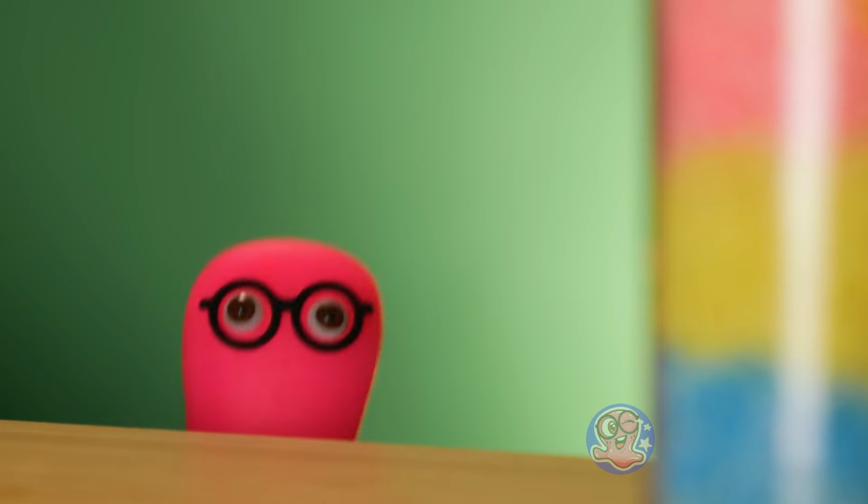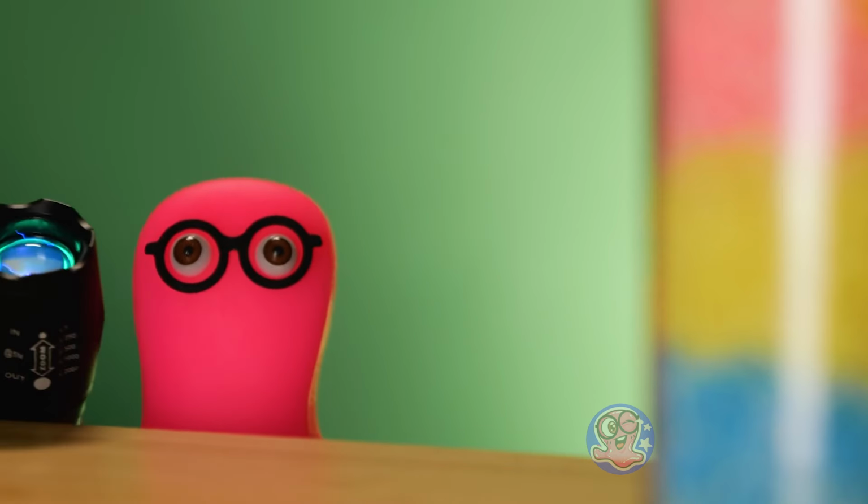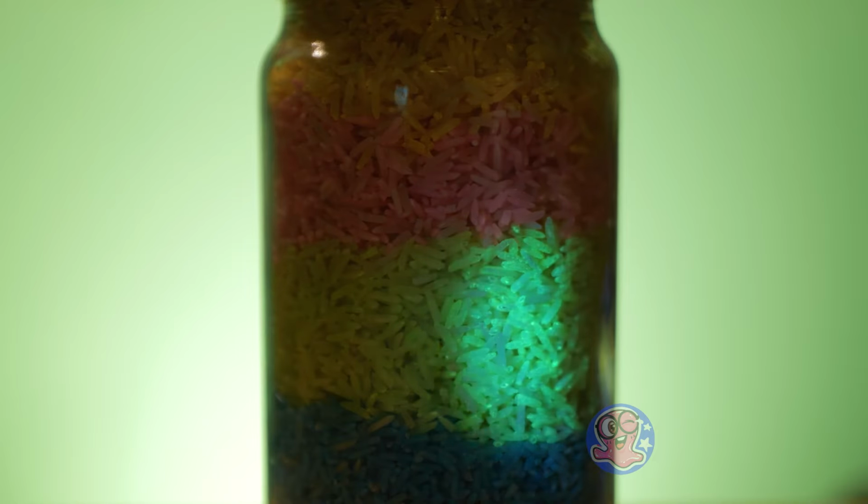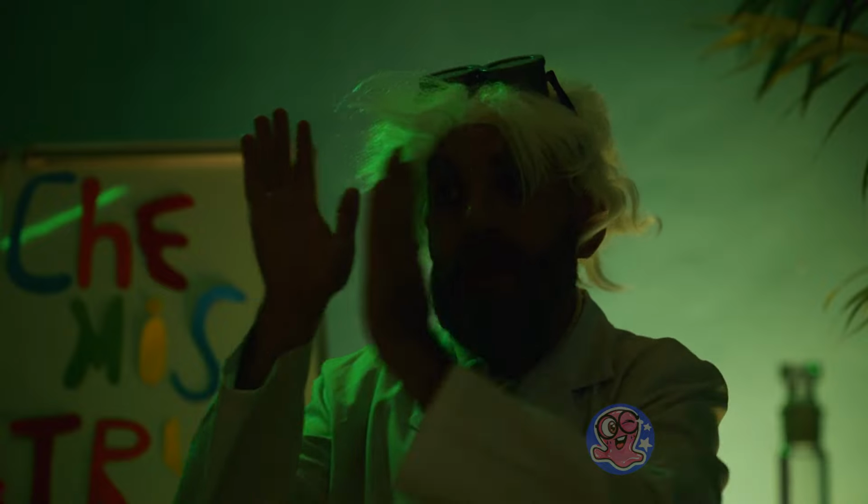Where's my flashlight? Did I lose it? Whoa! Why did the lights turn off? Hey, Teach! I got it! Let's check out the result! The paint eats the ultraviolet particles and slowly gives them back. That's why it's glowing! Aha!